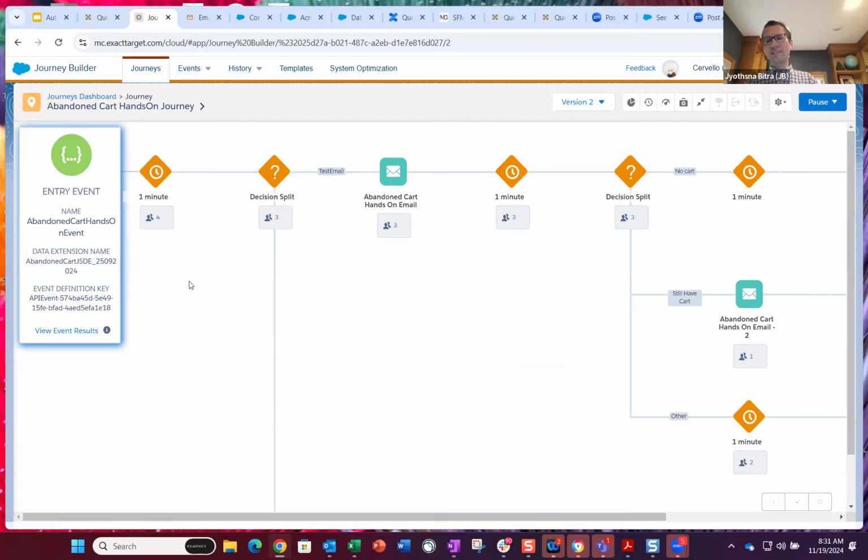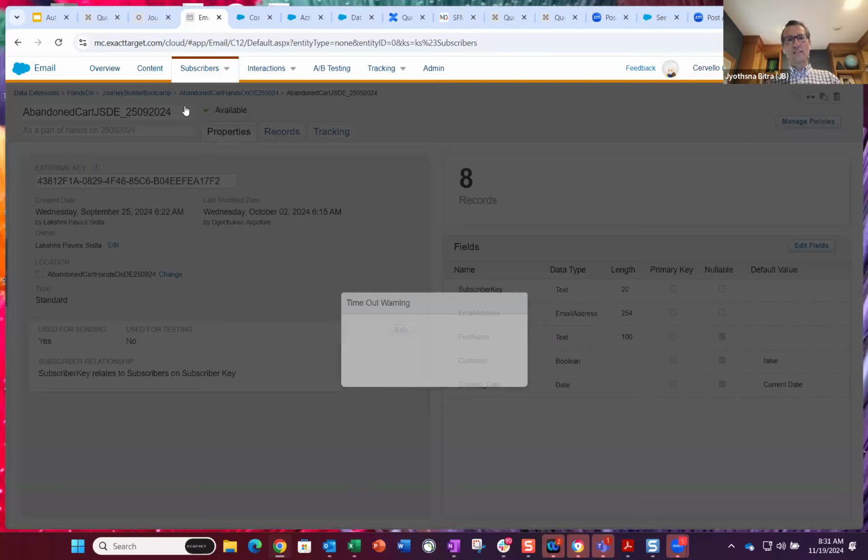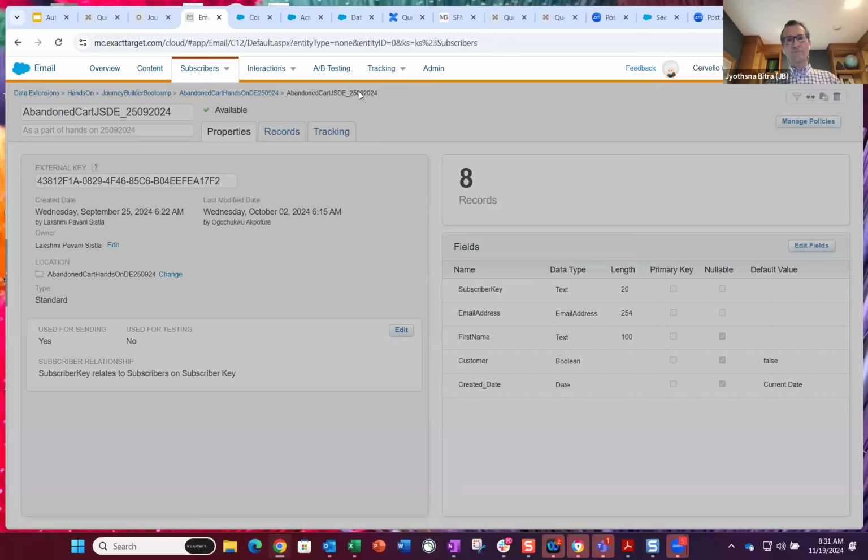Now, you can use settings in your journey to prevent them from entering once, but sometimes you may need that setting to be working in both the query and the journey itself. So we want to build in that functionality to say, okay, we want to pull in any lead that has been created in the last 24 hours, just as long as they're not in this data extension. So to do that, we want to find that data extension. So here's this data extension, and we want to copy its name.